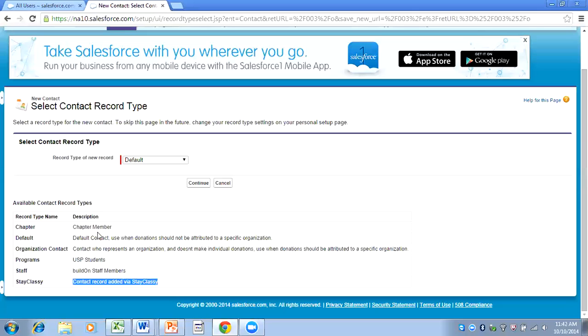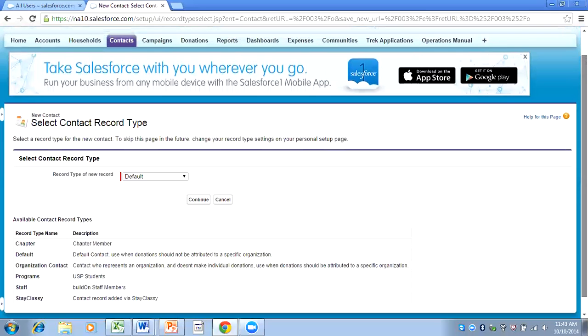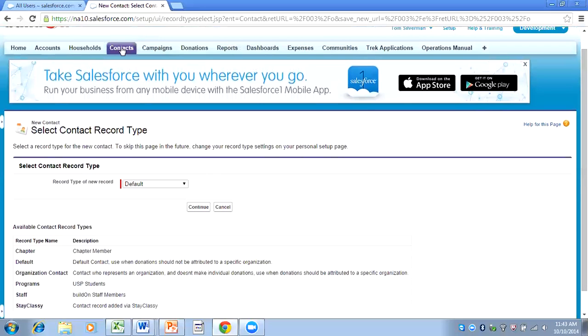They have a relationship through us, through an organization. We do have a lot of organizational contacts already listed, but most of these get populated and filled out when they fill out different forms or become a donor through Build On. They get dropped into the correct category here. But just know when you're navigating contact records that all those different record types exist.